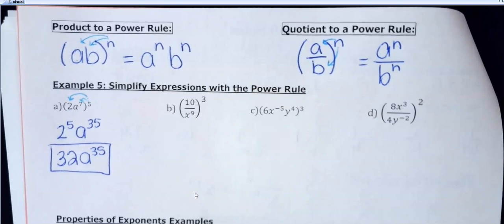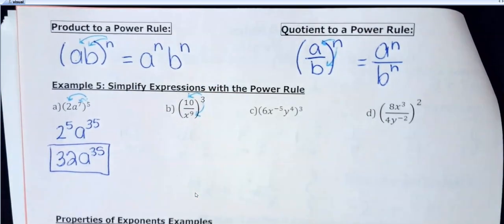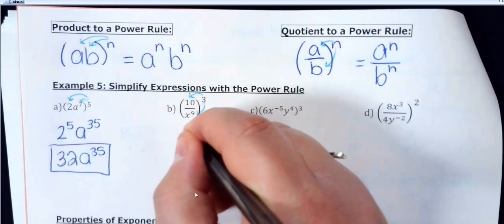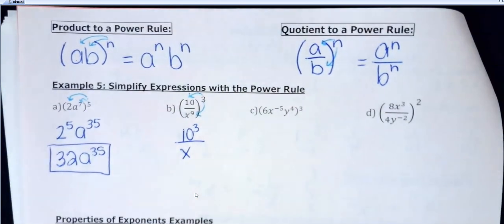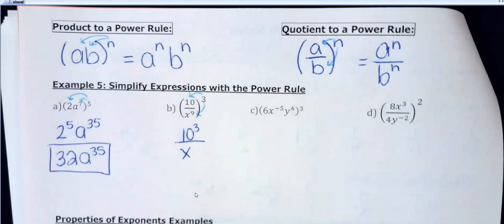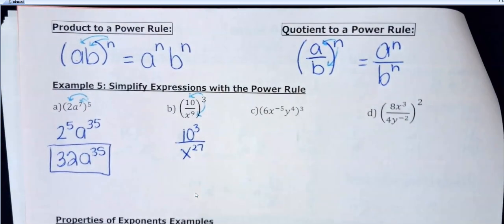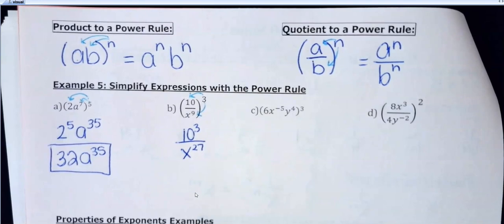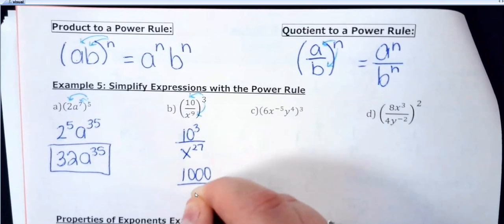All right, the next one is a quotient because I'm dividing two things, and everybody inside the quotient gets that exponent of 3. So on the top, you have 10 to the 3rd, and then on the bottom, x to the 9th to the 3rd. That's going to be a power to a power, that bottom property we had on the front. So I'm going to do 9 times 3, which is 27. The only other thing I would do there real quick, 10 to the 3rd power, you can actually do that. 10 times 10 is 100, times 10 again is 1,000. So the top of that would simplify to be 1,000.